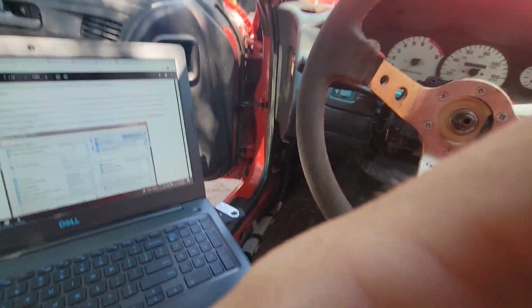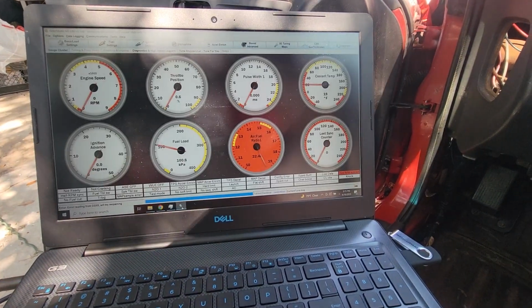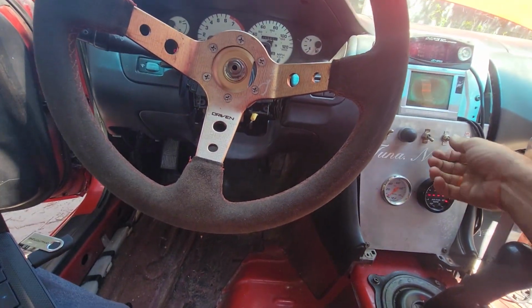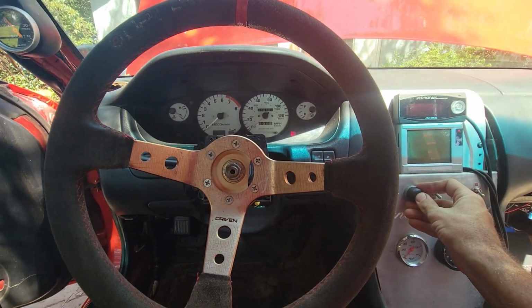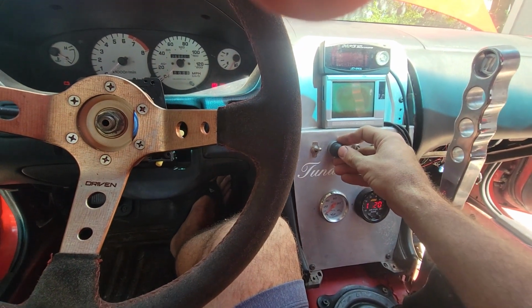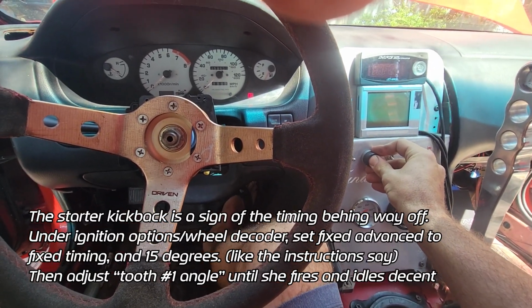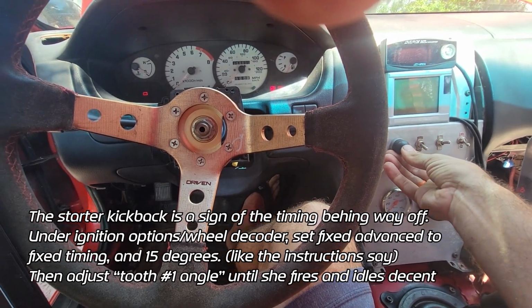Okay, I absolutely do not have my hopes up, but we're going to try a crank. Because I hope I've tried everything that I'm supposed to do. So, let's give her some fuel. Let's see what happens. Holy cow, almost. Well, that's cool. Let's try it again. Little throttle. Ooh.